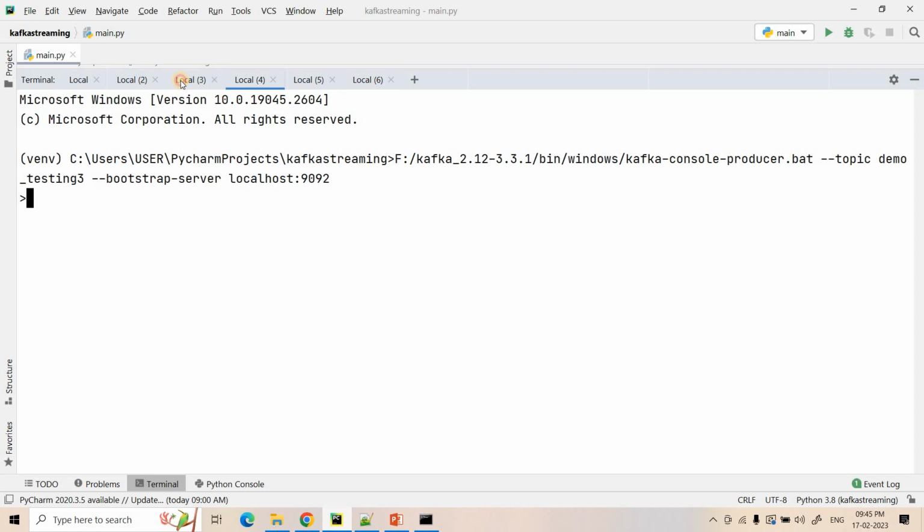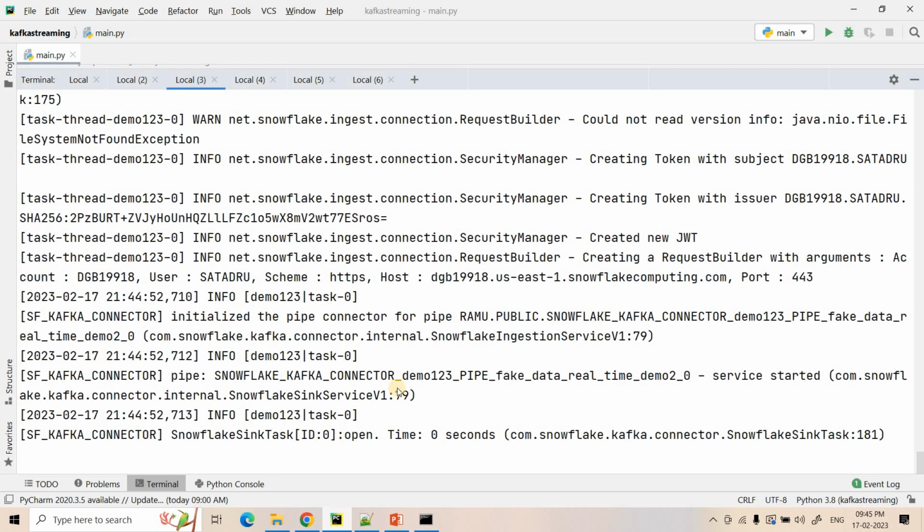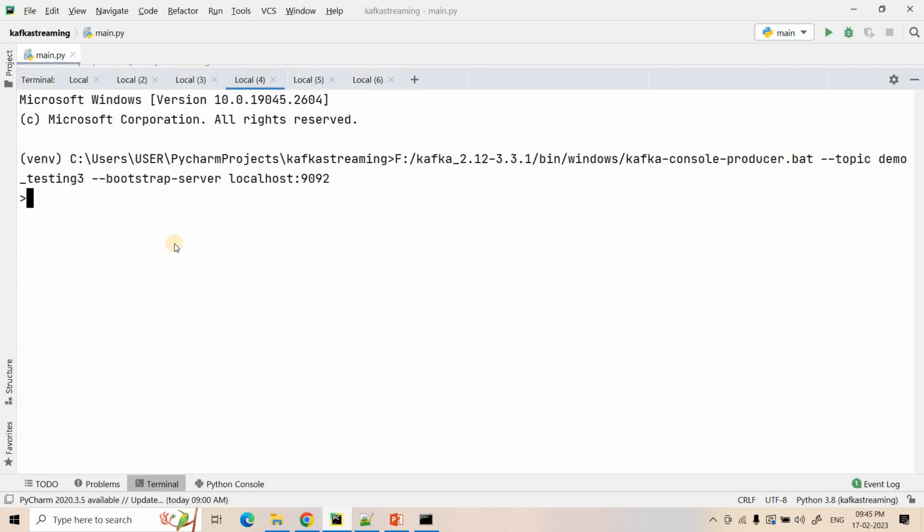Cool. Now here our Kafka connector is running, and in the producer we will start publishing some good messages first. So let's publish hello world. Then the next message I can pass is hi there.